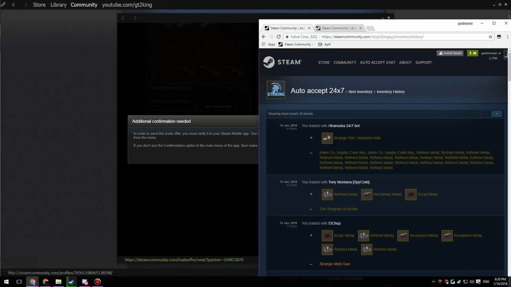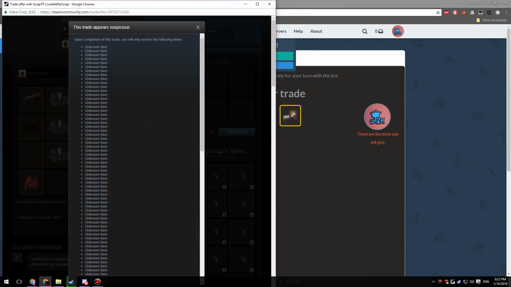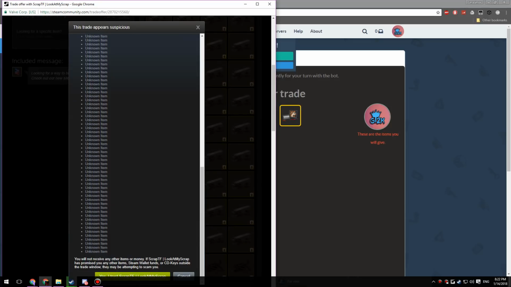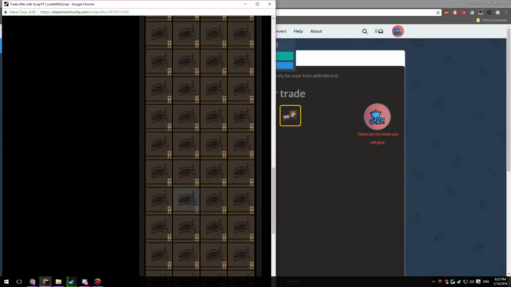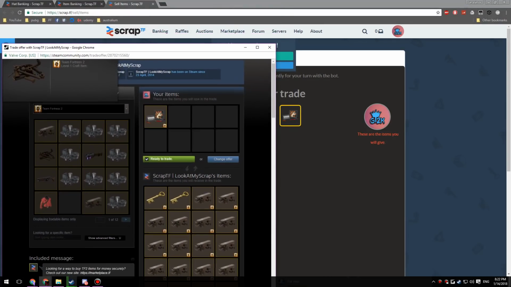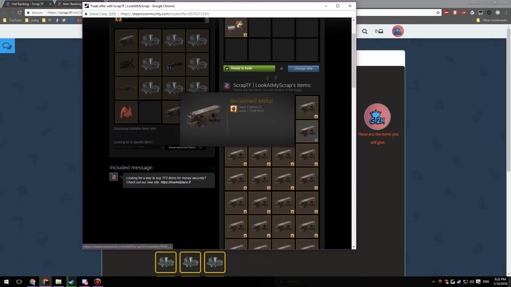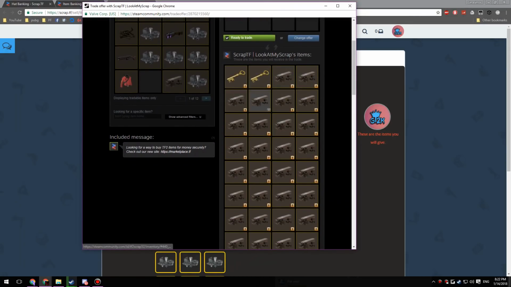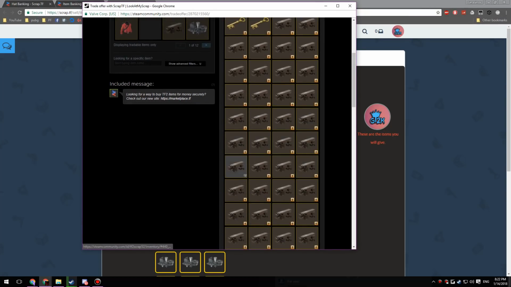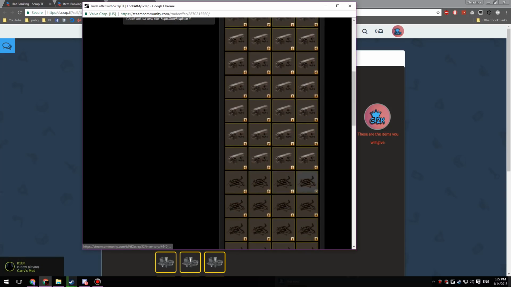And I'll be back with the scrap.tf trade. Okay, so the scrap.tf trade did come through. We made 2 ref profit in the end, so a bunch of unknown items, but we're just gonna go ahead and accept that. It looks like they didn't have any change, so just to make sure, that's 1, 2, 3, 4, 5, 6, 7, 8, 9, 10, 11, 12, 13.